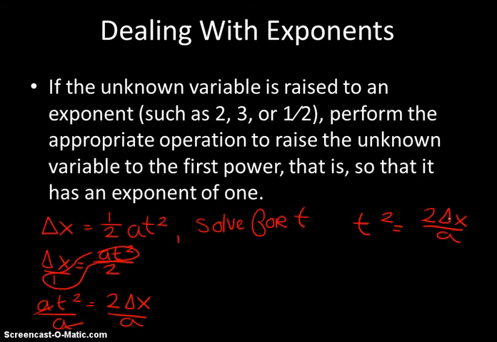I end up with t squared equals 2 delta x over a. The question I really get often is: I've got this down to my variable squared, how do I get just the variable? What would I need to do to this variable squared to get it to just be the variable? I would take the square root. If I do that to the left side, I need to do that to the right side as well. So I end up getting t equals the square root of 2 times delta x all over a.